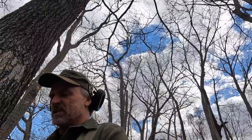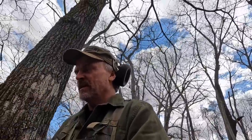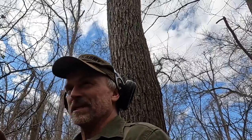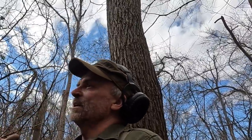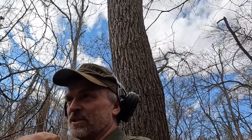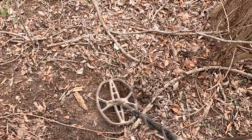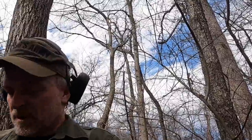We have found drop stuff there, but boy, it's been absolutely pounded over the years by people digging, and I just don't have high hopes, but we'll try it. At least it'll be unfrozen, I hope. All right, this is getting kind of tough. The ground's frozen over here as well. I can break through it, but it's really freaking muddy because when the ground thaws on top of frozen ground, it just turns to slurry. Now, I do have a decent signal there that's pretty deep, and I'm gonna go ahead and dig that, but I'm gonna turn the camera off because I'm just covered with mud.